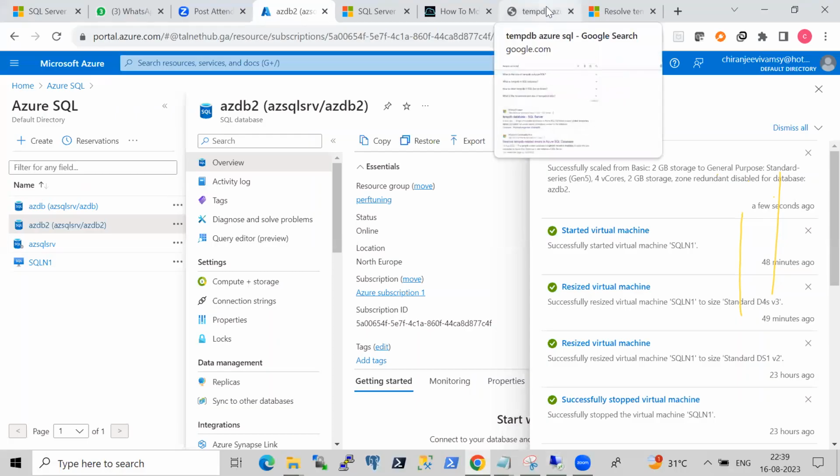Before we run that query, one more interview question. I am on SQL Server 2017, on premises or IaaS, whatever it is. I just moved from 2017 to 2019, and I ran for a week and realized that my performance is not that good. So I switched back from 2019 to 2017. What will be the reasons for me to switch back? Can you explain the reasons for the performance degradation when I moved from 2017 to 2019?